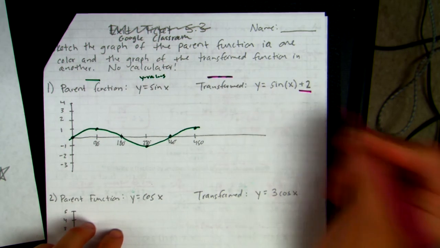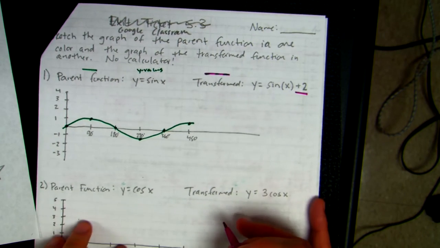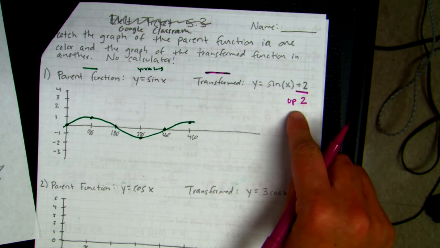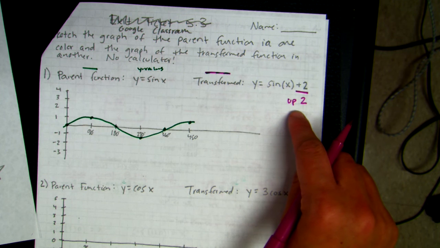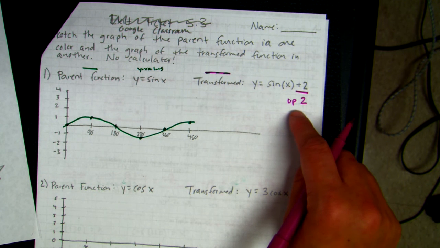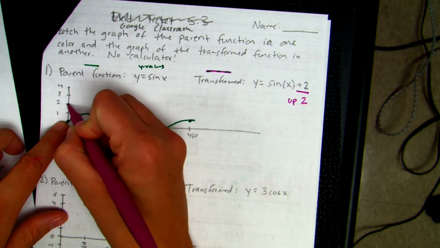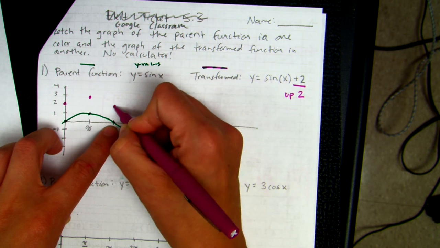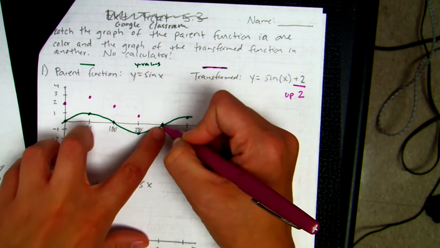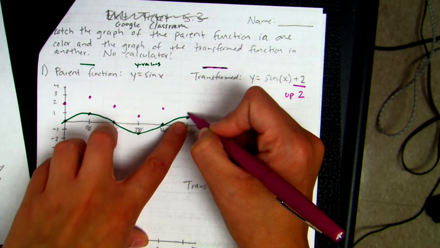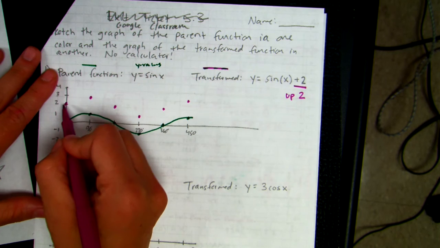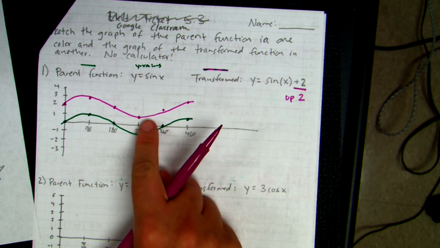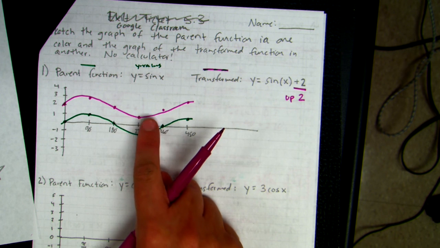Okay, what I want to do next is look at what transformation is shown. If I see a +2 on the outside of the parentheses, that means up 2 units. So I'm going to look at every single point on my graph, and I'm going to shift it up 2 units. So I'll start with this one. We went up 2 units. This one, up 2 units. This one, up 2 units. This one, up 2 units. This one, up 2 units. And this one, up 2 units. So when I connect those together, I can see how the entire function shifted 2 units up.